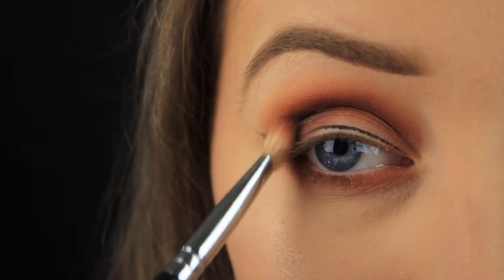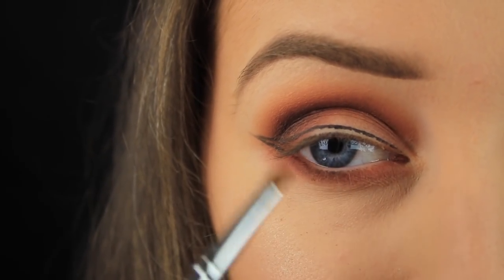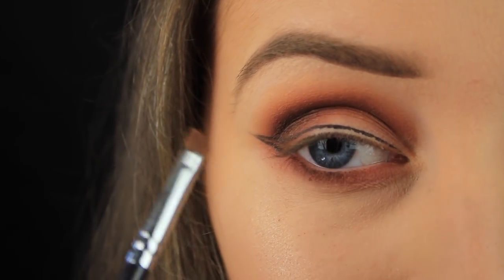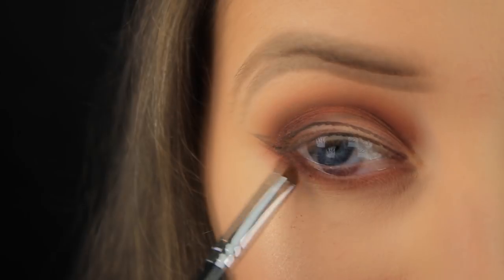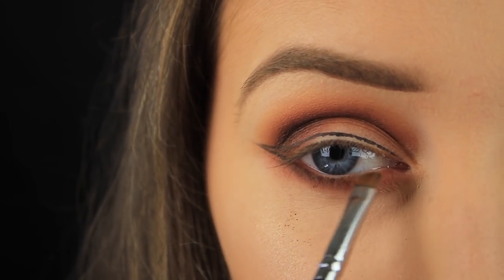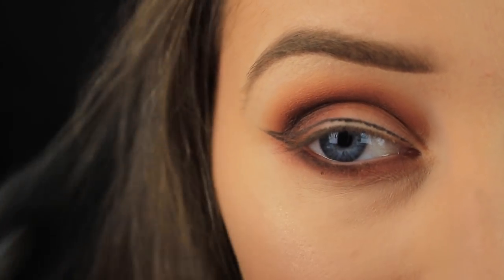The smaller the brush and the denser the bristles, the more intense the eyeshadow appears. So I'm using an angled brush to reapply that reddy brown close to the lashes and as you can see it looks a lot more vibrant — it'll just help blue eyes to pop. Then I'm adding the brown down along the lash line too. I got a bit of fallout, so when that happens I take my face powder brush and just lightly dust it away.